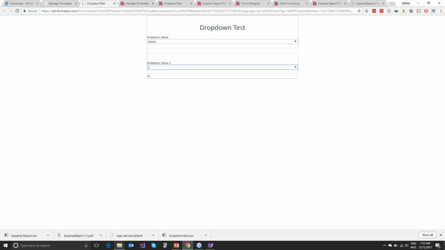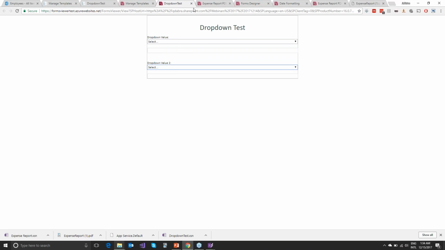So back to our production site, we can see that if I select B, this one has hard-coded drop-down values, so it doesn't have that shifting problem when I select something. But if I go back and select this first option, we see that the field value actually changed to "select..." even though it's supposed to be blank.